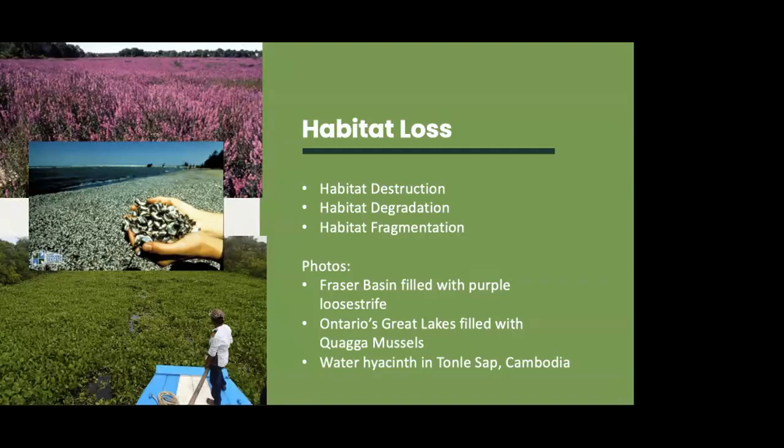So habitat destruction, the iconic image of a bulldozer knocking down trees is what we can think of for habitat destruction. Some invaders, though, can physically alter the habitat in a way that can be considered habitat destruction. So our example of this is 50 beavers in 1946 from Canada were relocated to Tierra del Fuego, which is an archipelago in the southern tip of South America, to be hunted for their pelts. And since then, they've multiplied into the hundreds of thousands.